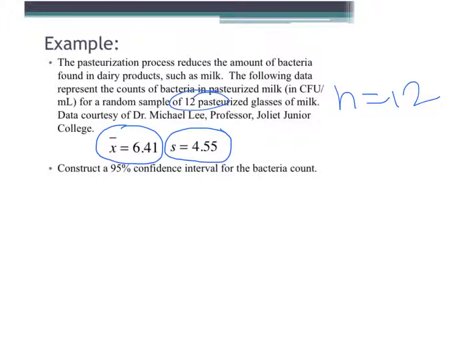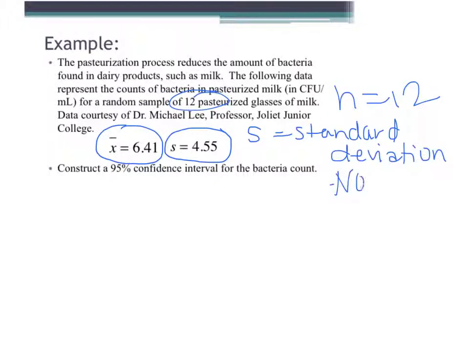Now, one thing I want you to know is that in this case, they said S is the standard deviation, not sigma. Now remember, the sigma represents the population. So one thing you want to watch out for is when we're looking at problems on the test, these are all going to be mixed up. And so if a problem gives you S, then you know you're going to use the T interval.